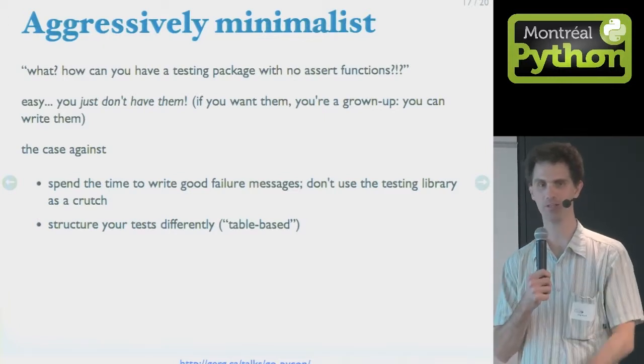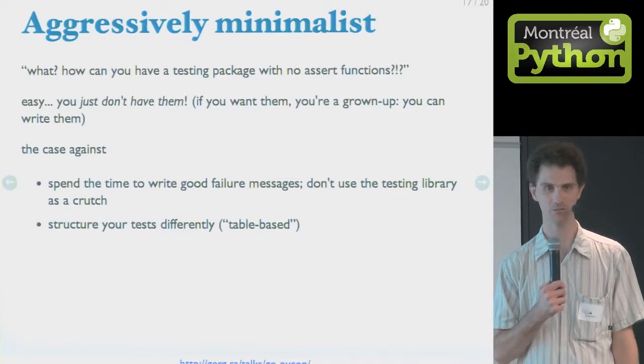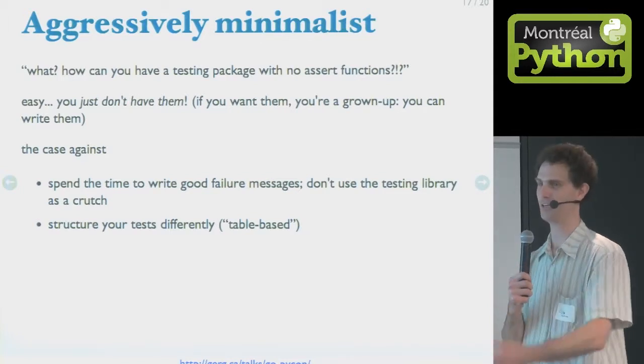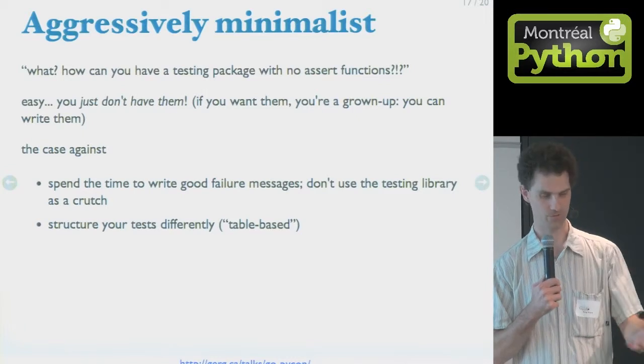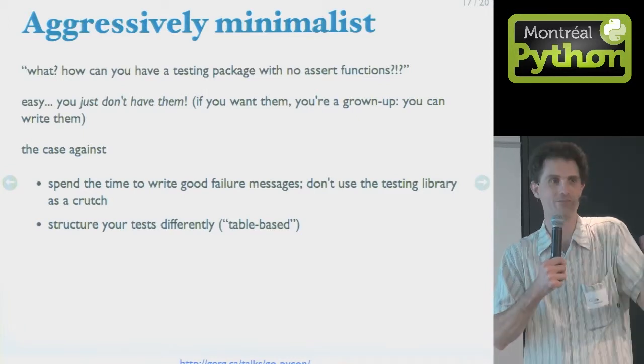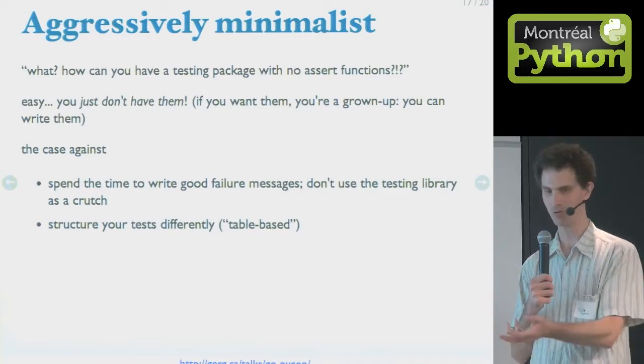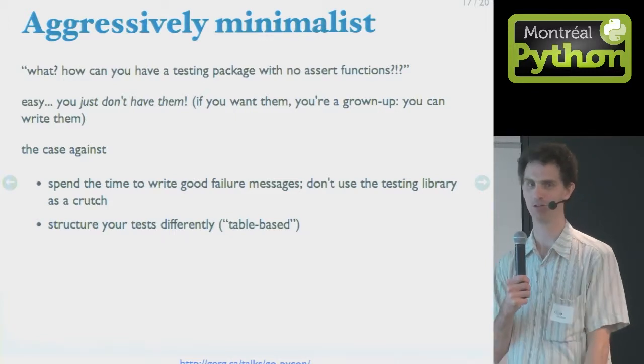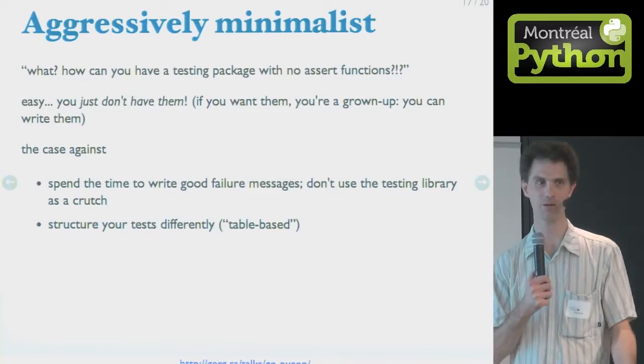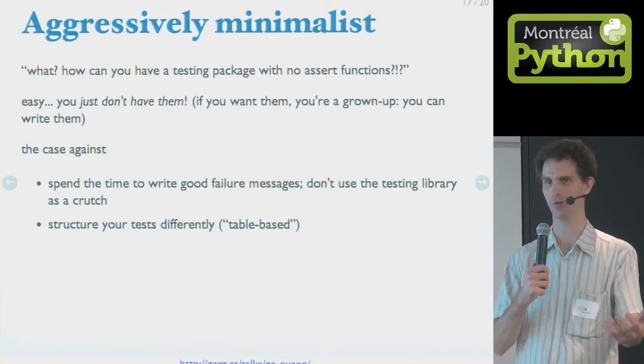Go has perfectly good methods for comparing objects. Use them. And there's a perfectly good if statement. And if these two objects aren't equal, or whatever your test is, you are perfectly capable of calling the fail function yourself. You're a grown-up. You're a programmer. You do it. You don't need our help.